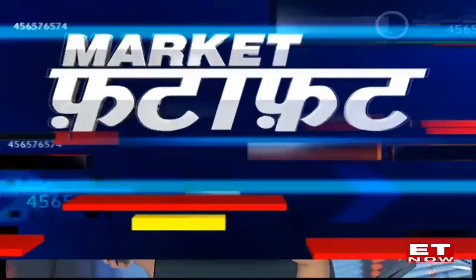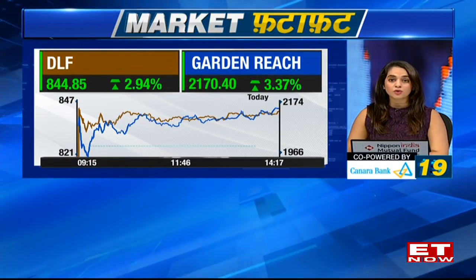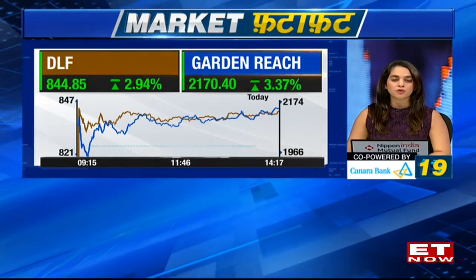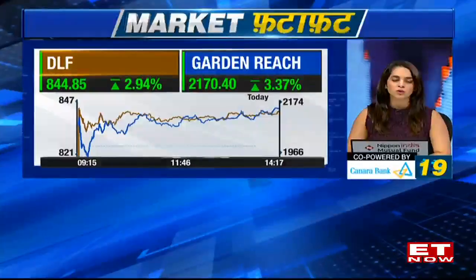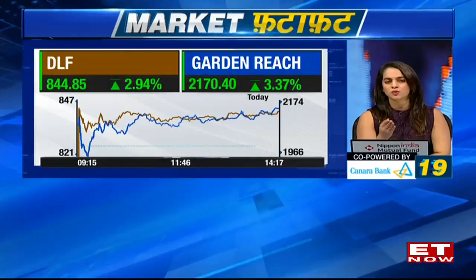Okay, let's move on. Talk about the real estate stocks that have been in focus today. And why is this happening is that now obviously the government has proposed an amendment in the finance bill yesterday, and they said that now they'll allow an option for indexation relief for the properties purchased before July 23rd. So obviously that's a big relief coming in for homeowners, and we've seen all the real estate stocks that were falling. DLF is what we should point out.